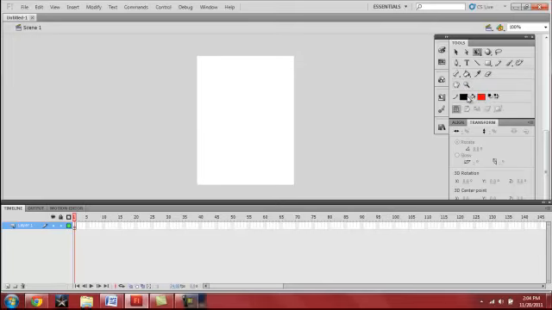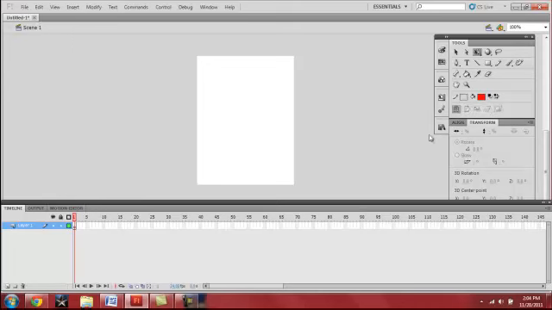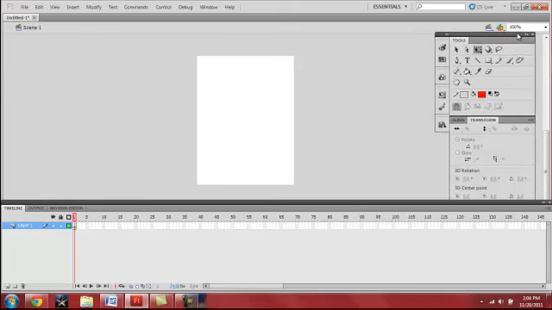And here are your colors down here. It's different on Macs and other operating systems, depending on what you have. Here's just zoom up here. So Flash is actually really easy to use.